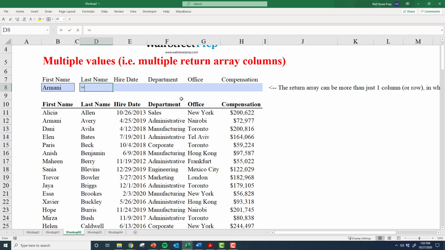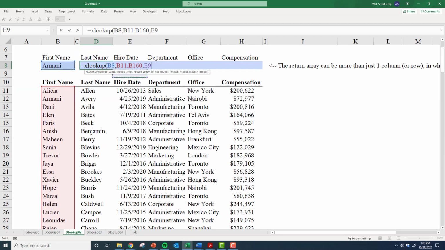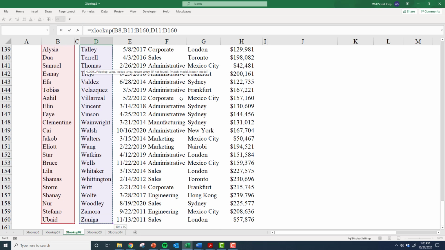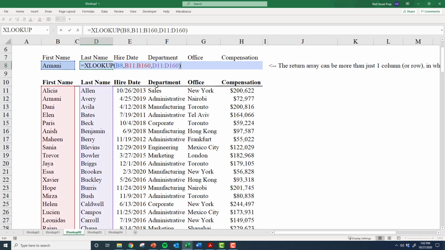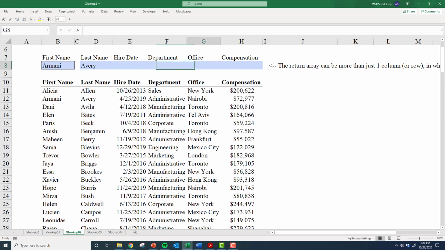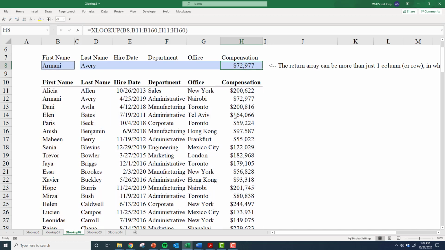In prior videos, I've shown you how to use XLOOKUP very simply. It says, give me a lookup value, in this case Armani, and then given a specific array where that name is, give me a return array. Let's say I want their last name, let's keep it consistent with what's in this list. My XLOOKUP generates that last name really easily. And of course, if I wanted to do something like that for compensation, I could move this list over and I'd get compensation.